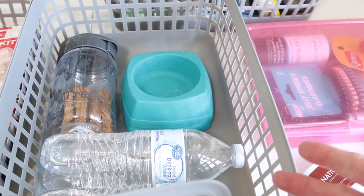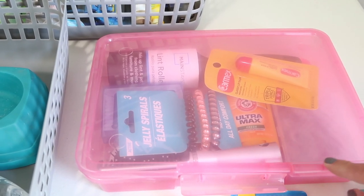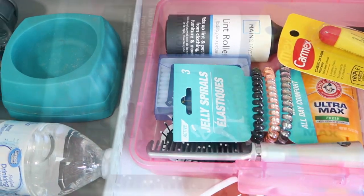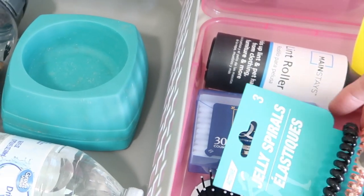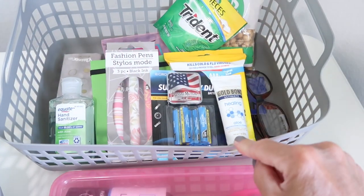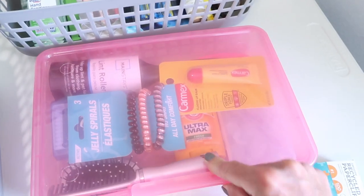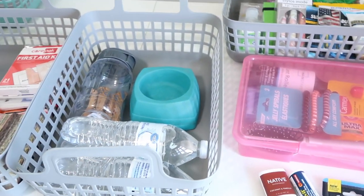I'll have plenty of room to add anything else if needed. This last container fits a lot of items and I think it might be nice to put under the passenger seat for easy access without having to get into the back. I was able to fit the lint roller, Carmex, scissors, deodorant, cough drops in the soap container, the hairbrush and comb, ponytails, q-tips, and the nail kit. I think that's going to work out really nicely. The bin of items for the front might go in the center console or glove box — I'll see if I can fit a few more items in there.